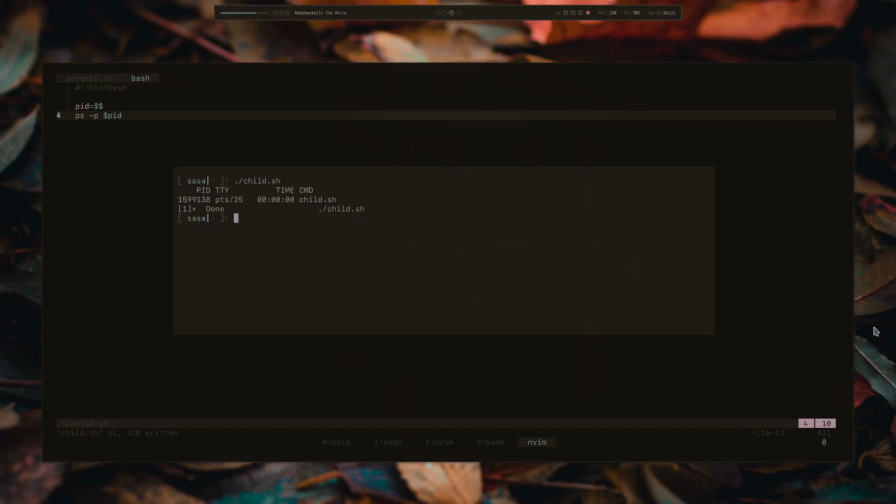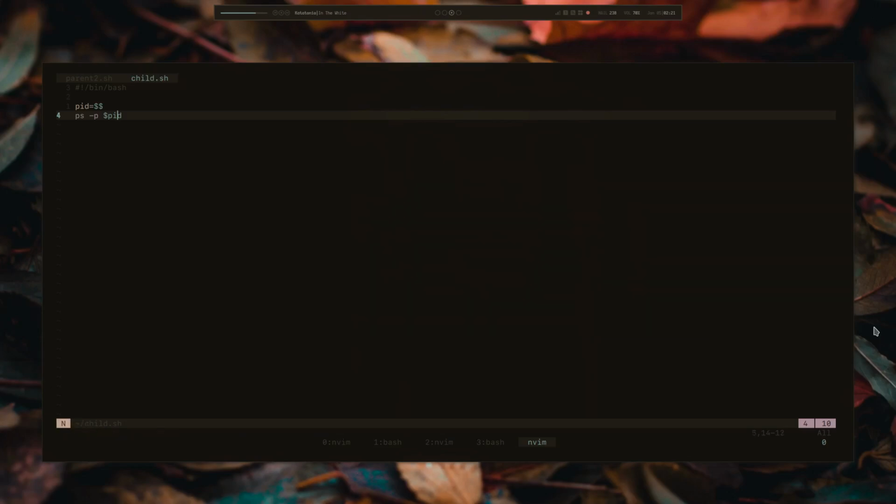We run this, and since we used ps while our script was still running, we can see that that process ID belongs to our child.sh. So we can use the same command. The only difference is that we want to provide the process ID of our parent. But the question is, how can we get the process ID of our parent?